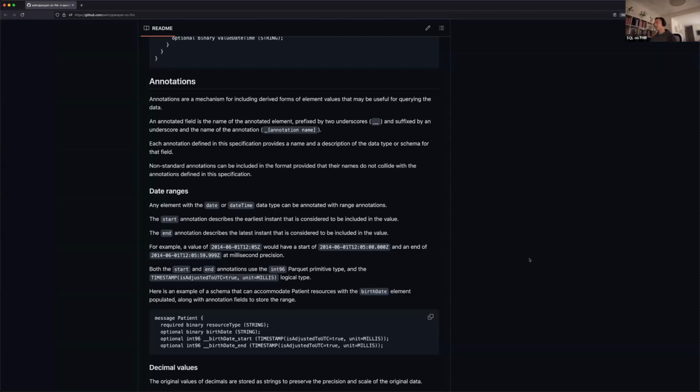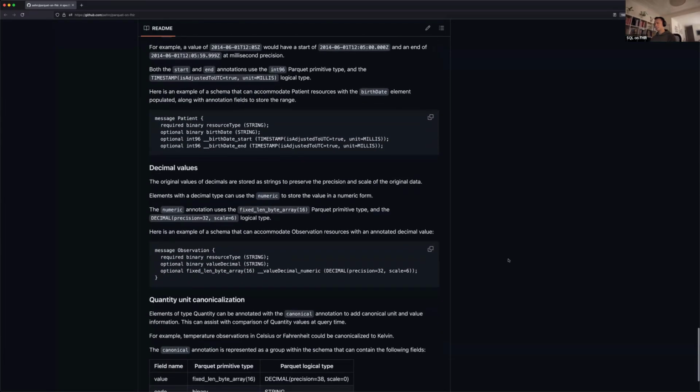So you can do stuff like everybody who was born since this particular time, and instead of using the original birth date that was in the data, you can use this birth date start instant in a native timestamp type, and that can be an easier way to query.